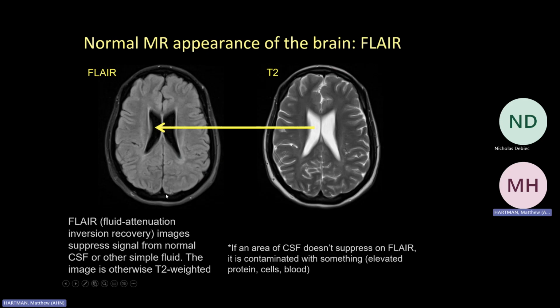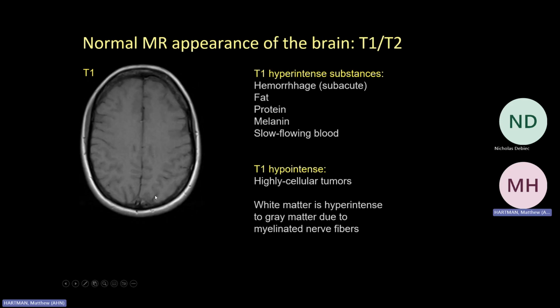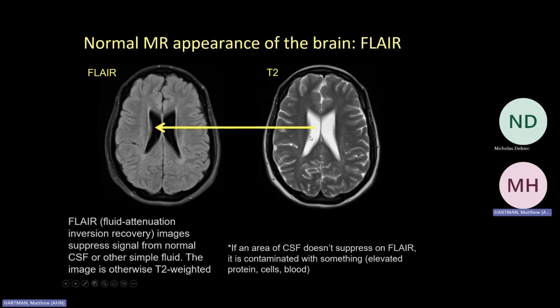I think we'll have a nice go back and forth. The best thing I can tell you is the T2, the ventricles will be bright, T2 H2O. This works 90% of the time. The exception is if we do a FLAIR sequence, you can see there's the acronym Fluid Attenuation Inversion Recovery. The way to think of this is anything that's 100% water gets negated. So the water in the CSF is now hypointense.